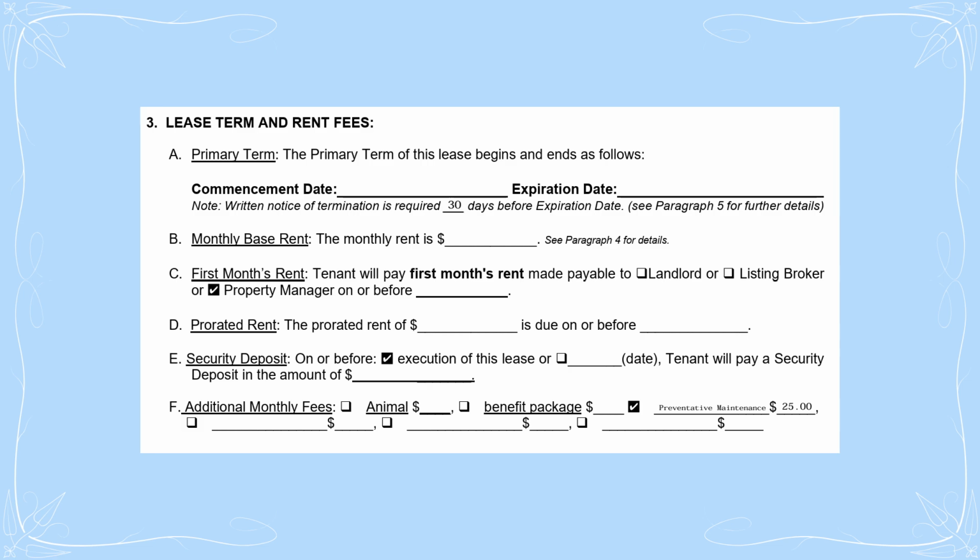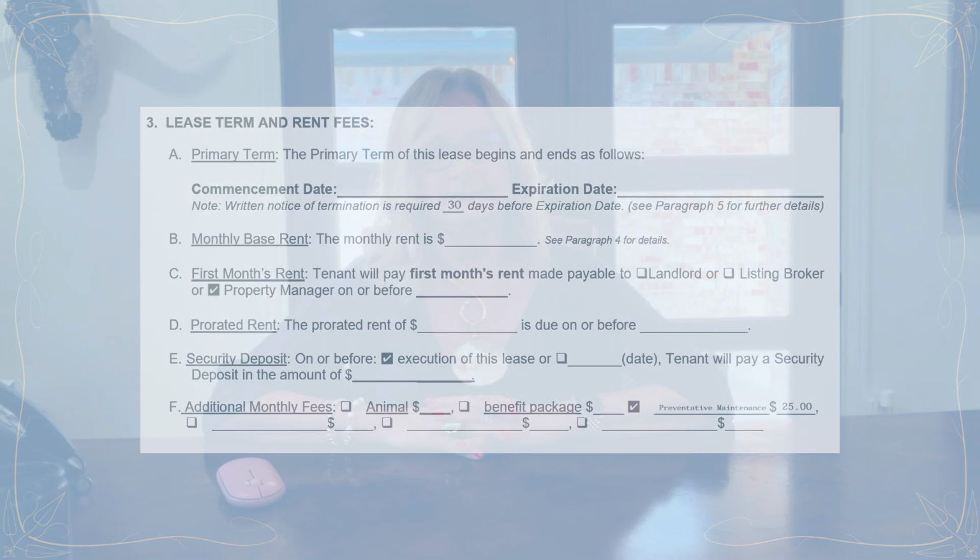Paragraph 3E discusses the security deposit that you are putting up on the property. Paragraph F discusses your monthly required preventative maintenance fee of $25. This will be included in the amount that you pay monthly, and it is a requirement of the lease. This will provide you with an air conditioning filter delivered to your home monthly that is the correct size and number that you need. Please make sure you're replacing these every month as required. A failure to do so could result in your payment of any repairs on the unit due to the failure to replace that monthly filter.